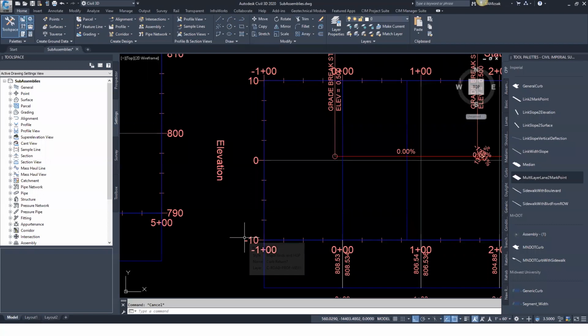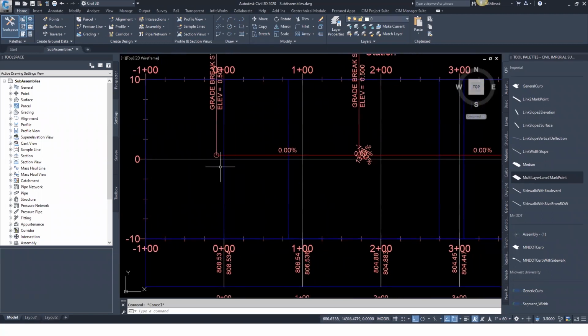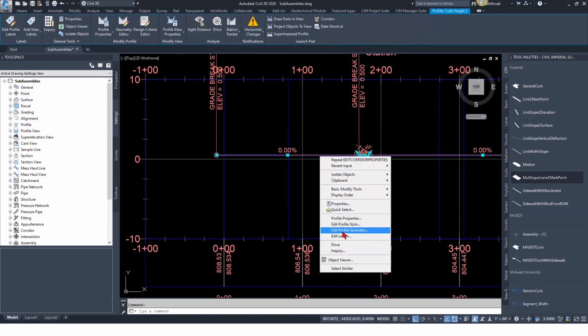If I have something bigger than a 10-foot curb, now we're talking walls. Anything over 4 foot is considered a wall. But technically, I could take my curb and turn it into a jersey wall by assigning a target up to 42 inches, 3.5 feet. And I just came in and I said, hey, start out at 0.5 and then come down and over. So I'm going to look at this in Geometry Editor.